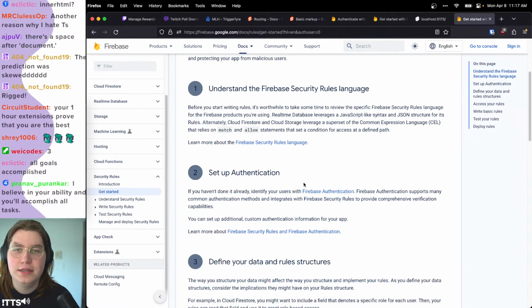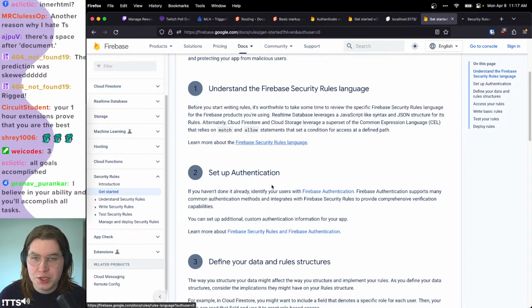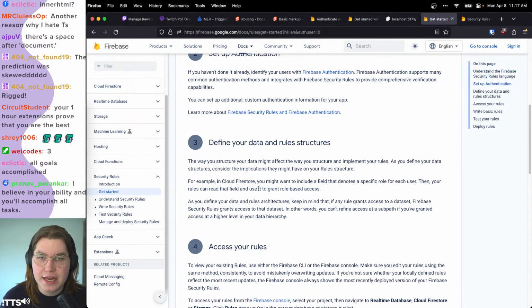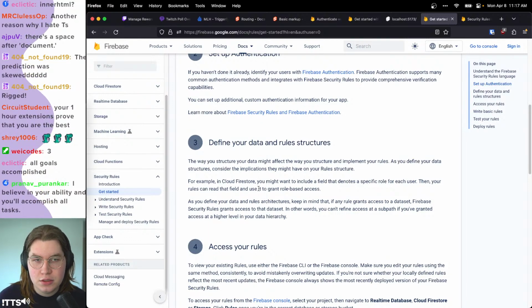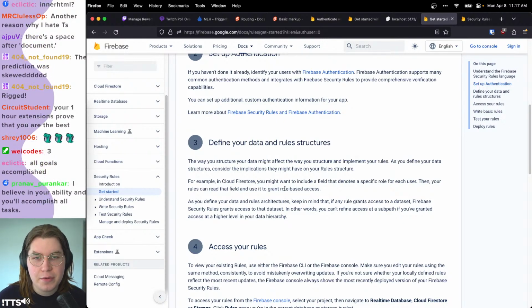Okay, 1, understand the Firebase security rules language. 2, set up authentication. We've already done that. 3, define your data and rules structures. As you define your data structures, consider the implications that might have on your rules structures. For example, in Cloud Firestore, you might want to include a field that denotes a specific role for each user. Then your rules can read that field and use it to grant role-based access.